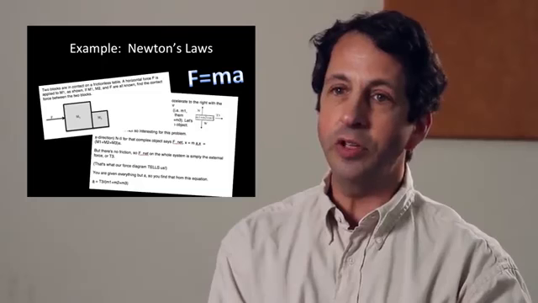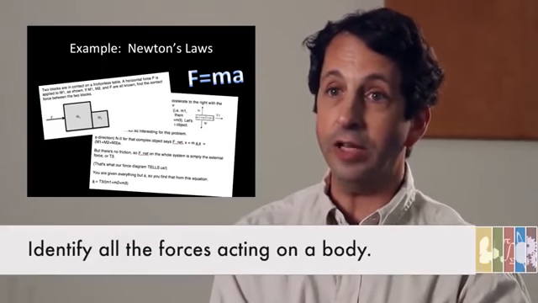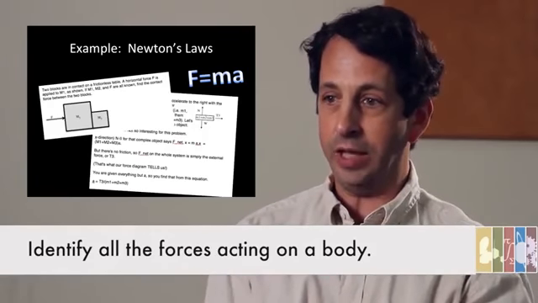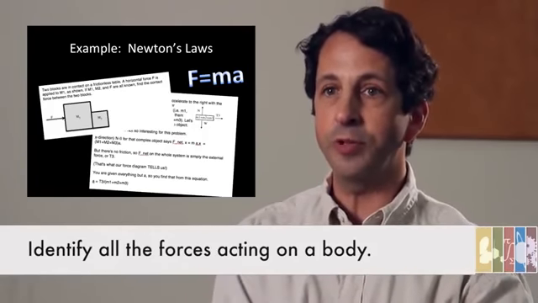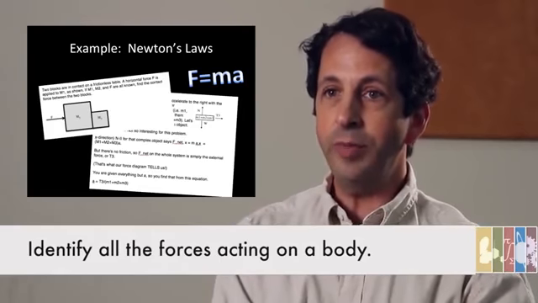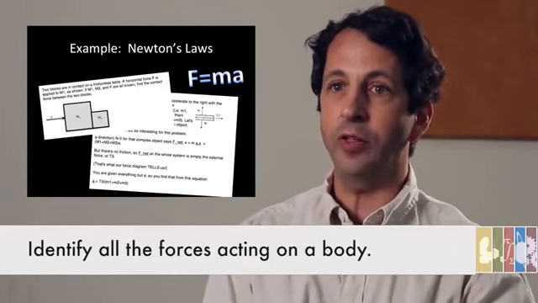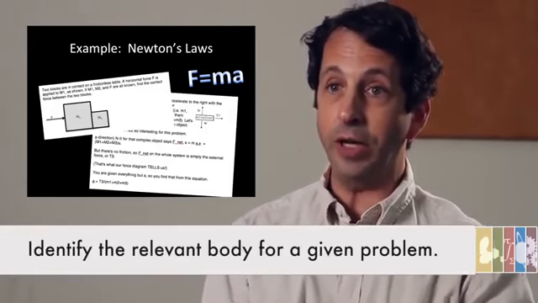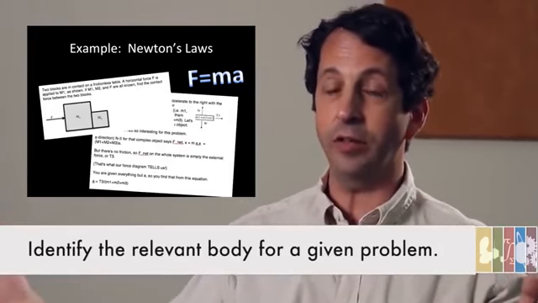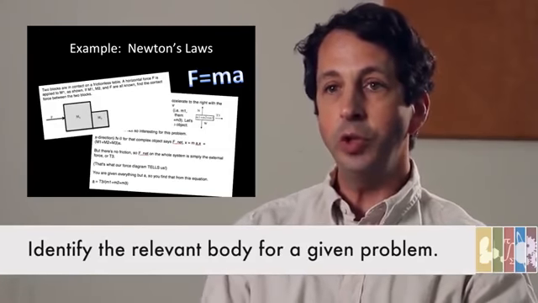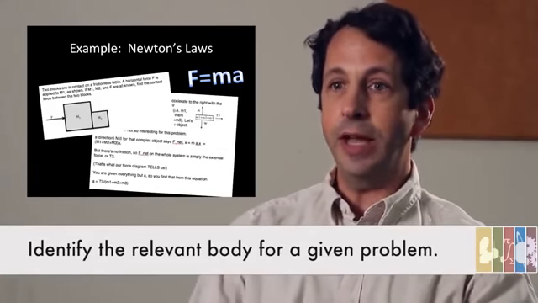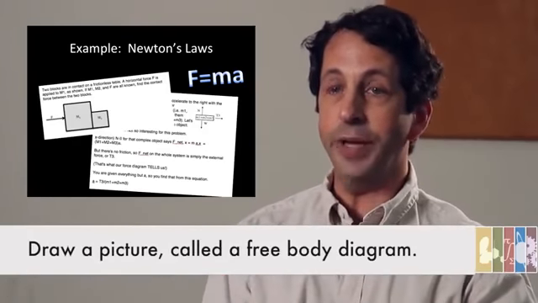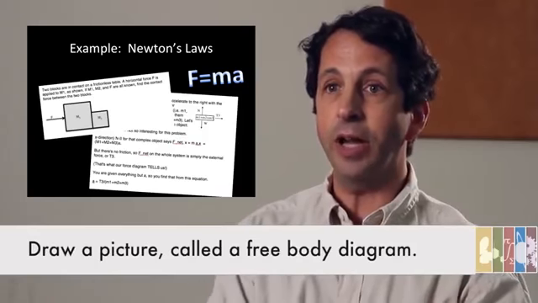One is for a student to know what are the forces acting on an object. So you have to think about, what does that mean? Given, for example, a verbal or pictorial description of a problem, I want the students to be able to identify all the forces acting on a body. They need to decide what is the relevant body, because sometimes you have multiple objects interacting. So I want the student to be able to choose the relevant object and then identify all the relevant forces acting on it. I want them to be able to draw a picture, a representation. It's called a free body diagram.